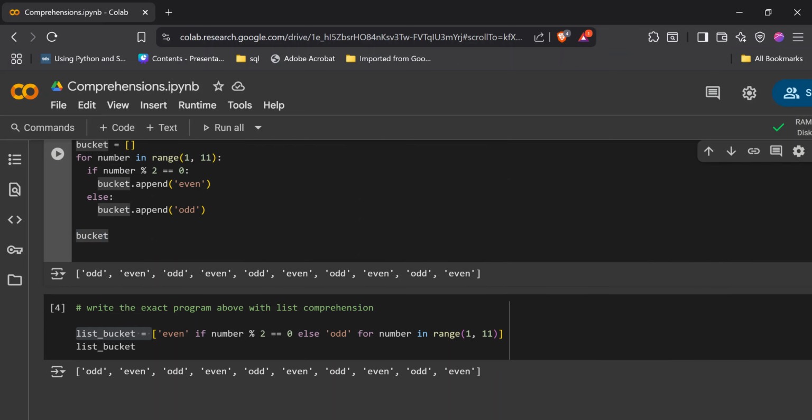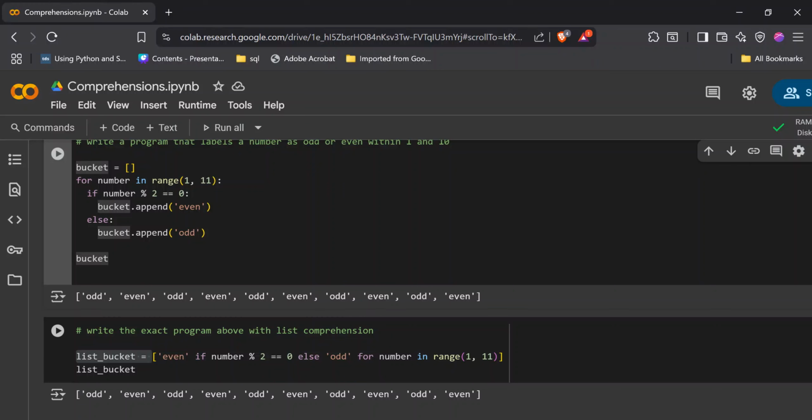Comparing this, you're going to see that this is much more concise. But what I used to tell people, and this is my personal opinion, is you really should not throw comprehension at everything, because what it gives you in compactness, especially when you're just starting out, I feel like it takes away in readability a little bit.